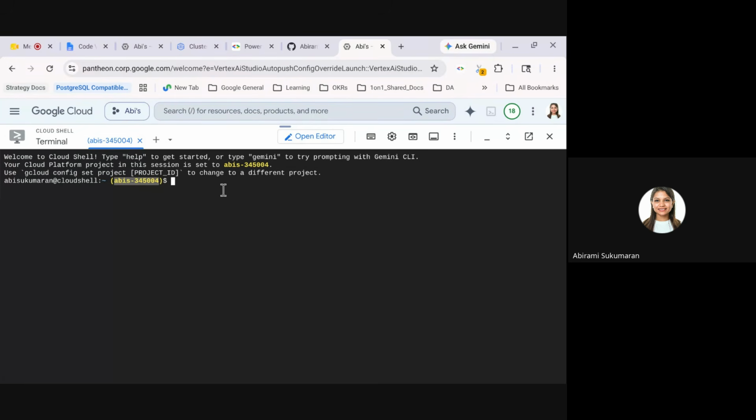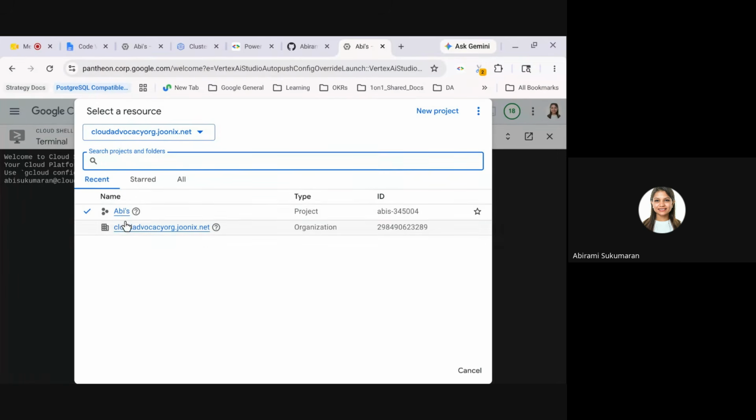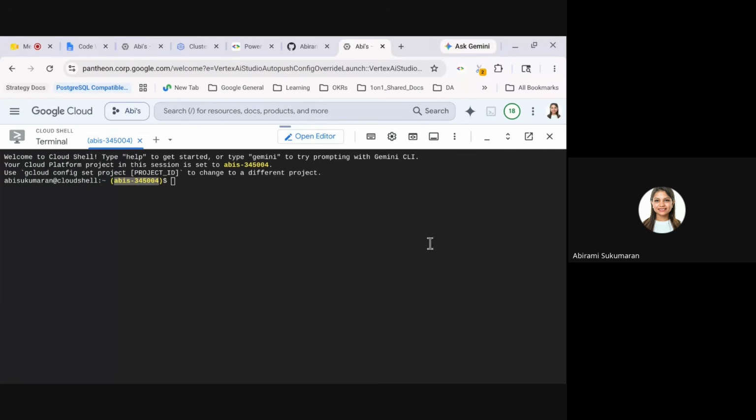Now, project ID is different from project name. If you want to get your project ID, which is required in this session because you will use that project ID in the application that you're going to build, click the project picker drop down in the console. Against your project name, on the right-hand side, you'll see its ID. Make sure you copy this ID and paste it somewhere, keep it handy so that you can use it in the agent when it's required.